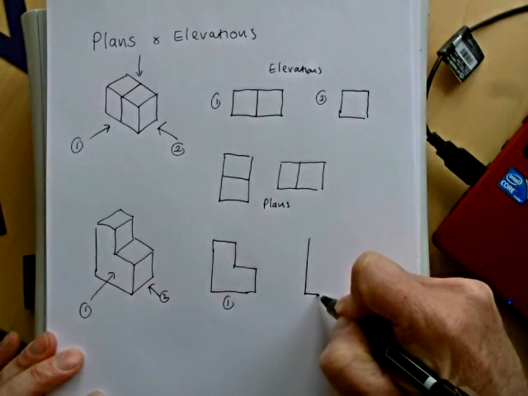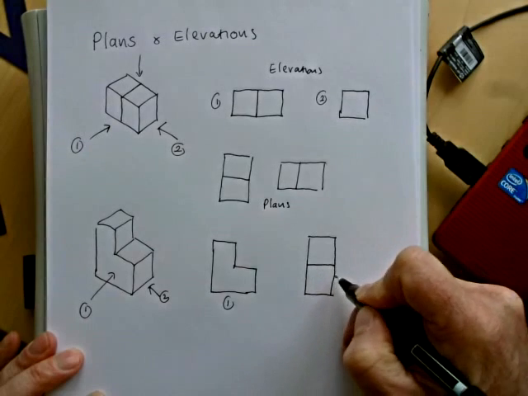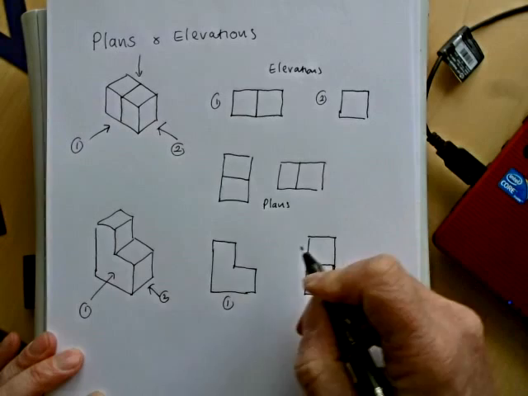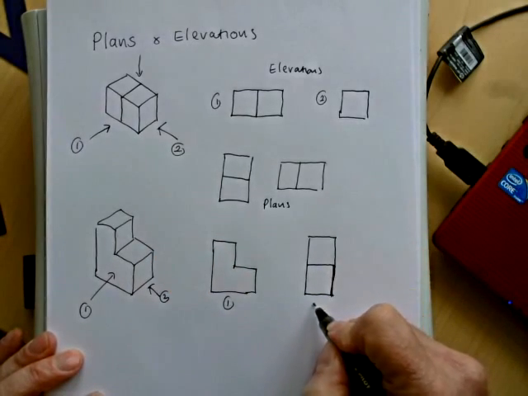But there will be a line across, because the back part is one cube back, so they're not actually lined up in the same plane. This section here is further back, but when you look straight at it, you won't see that.